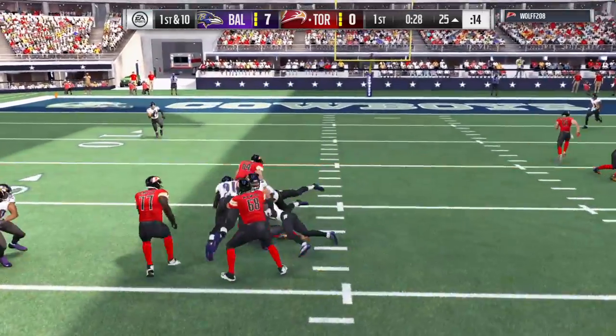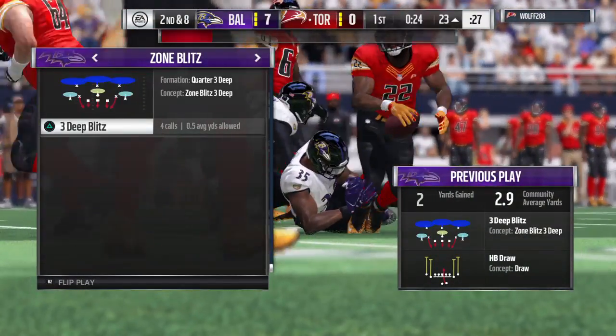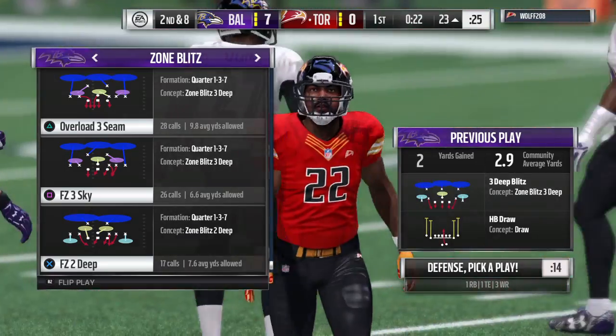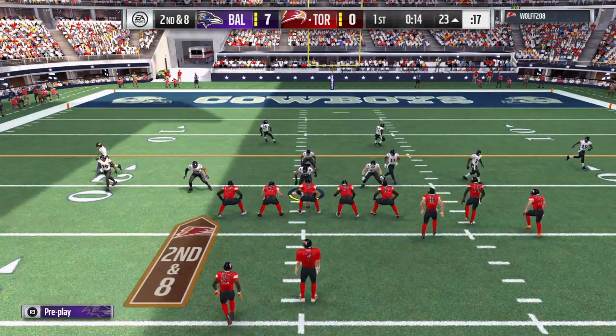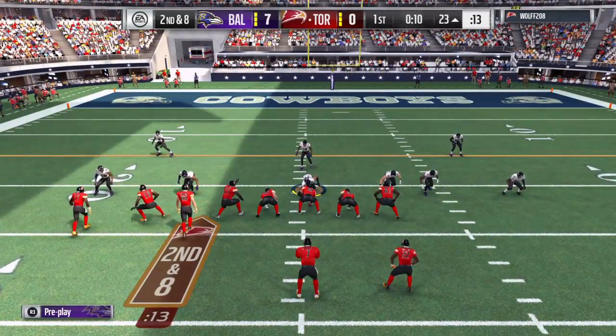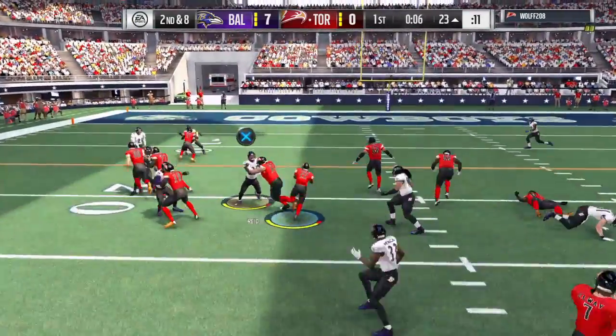They'll run it now out of the gun. And he's going to take this one down to about the 23-yard line. Give him a couple on the carry there, 2nd and 8. That's a good play by the guys on the defensive side of the ball. Held him to a gain of 2. And that changes the playbook a little bit now for the guy calling plays. 2nd and 8. Now he's got to probably think about going to the air instead of maybe staying with the ground game. They run it again with Anderson.